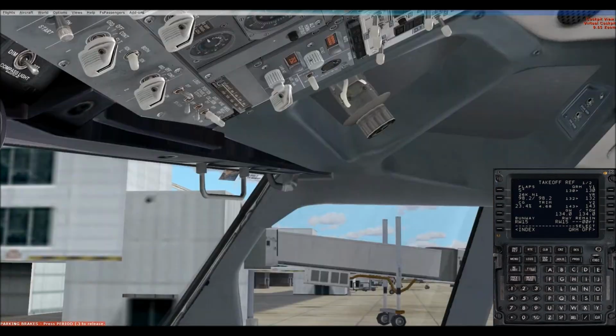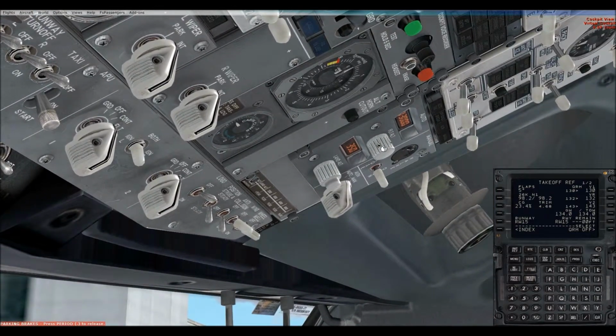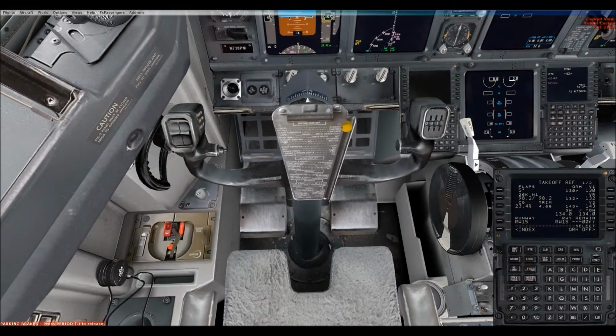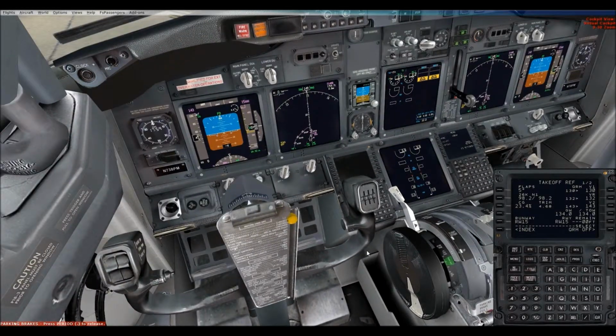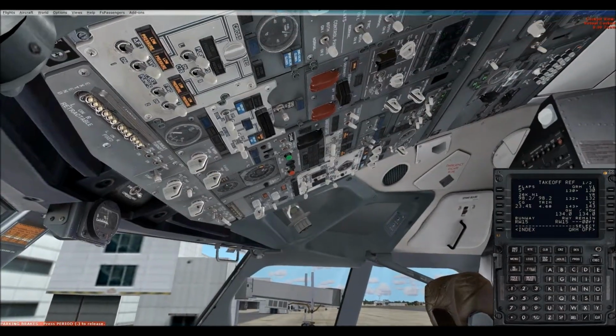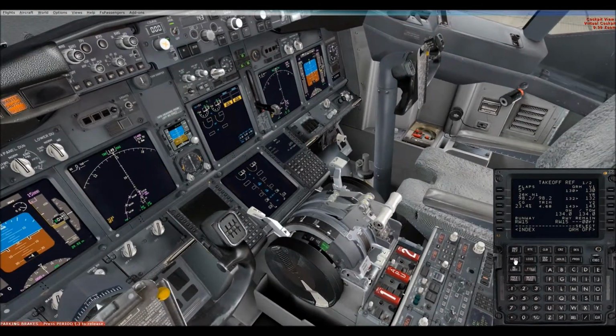So now we are going to go over to our cabin pressure, which is over here, and set that to 15,000, sorry. We're going to set our barometer by pressing B. This doesn't really matter. Well, it does matter, but you know. Okay, so now we're going to go to our menu on our CDU, FS actions, ground connections, and remove our chocks.